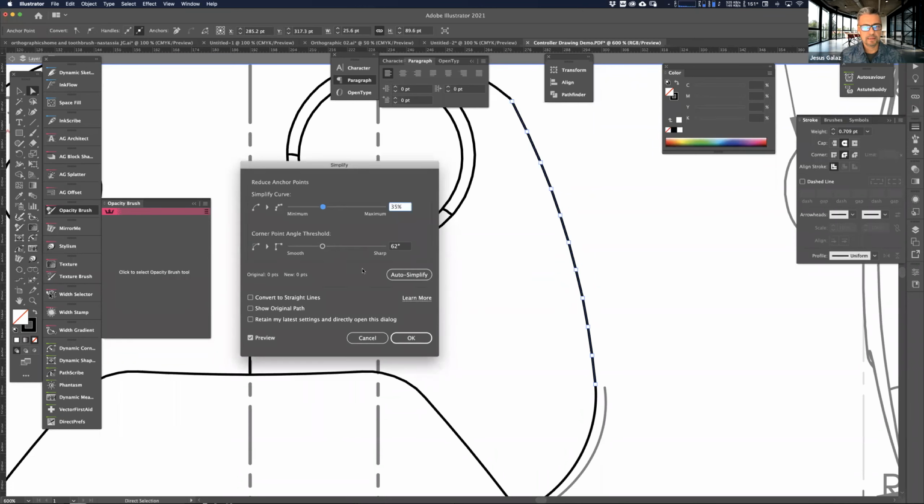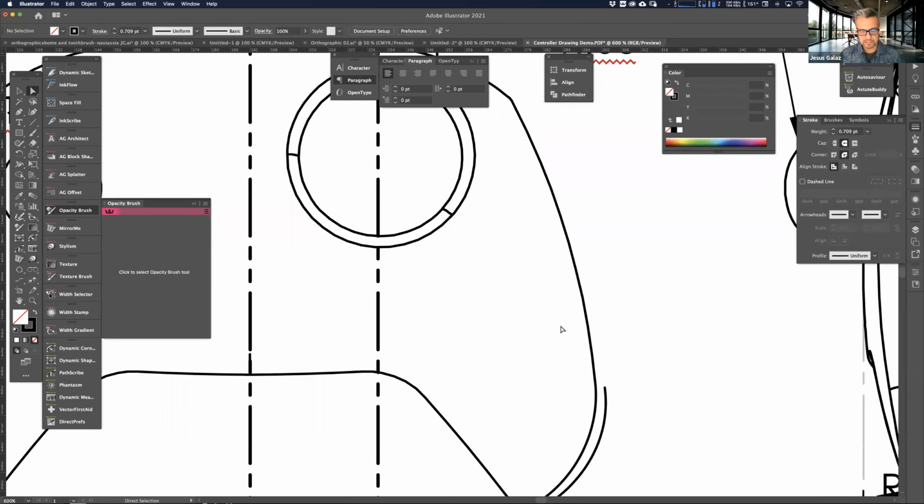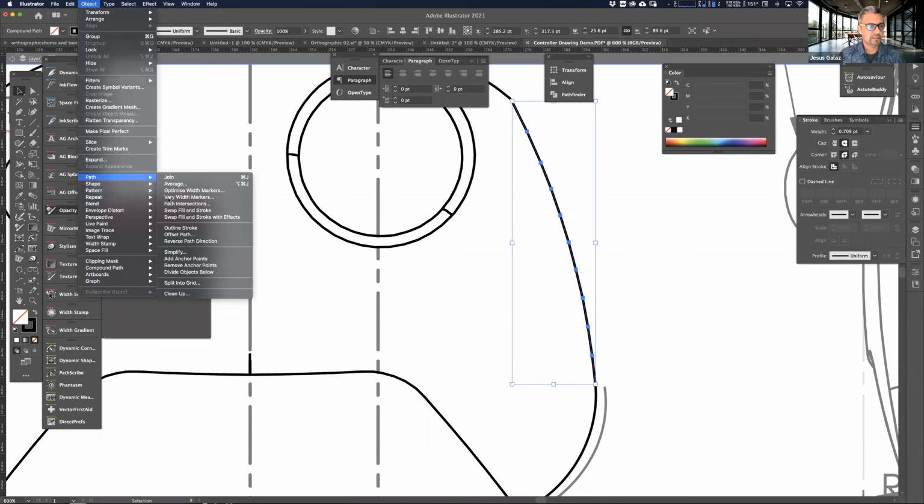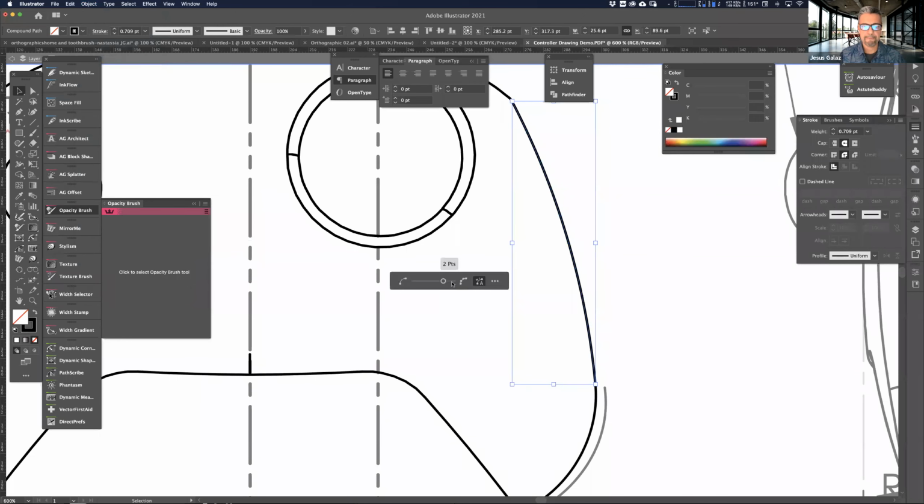Let's see. If I select the whole thing, let me see, I think I just selected it with a direct selection. So I can double click it to type into that. There we go. So now I can go in and say, well, first of all, Object, Path, and Simplify. There we go. So start off all the way on the right and see how fast you can get to the minimum amount of points. On the very right, it's 11 points. That's the original. If I just slide it not too far back, it already goes to 2 points.